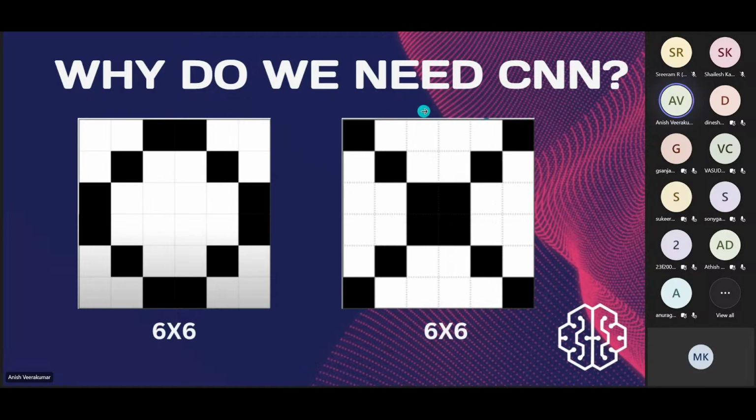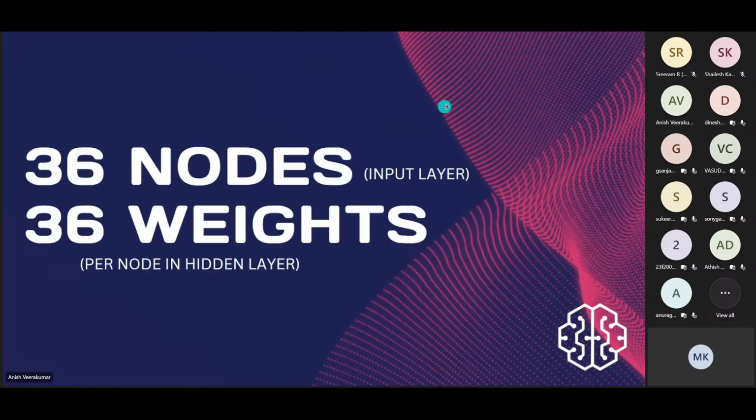But then there are some problems. The first one being that since it has 36 pixels, there are going to be 36 nodes in the input layer. And since there are 36 nodes in the input layer, there are going to be 36 weights per node in the hidden layer. So as you can see, it's going to get computationally expensive. Let's say in the hidden layer I'm going to have 200 plus nodes. So the total number of weights becomes 36 times 256, assuming I have 256 nodes in the hidden layer. And if I have multiple hidden layers, it just keeps getting bigger. All that makes it computationally expensive.